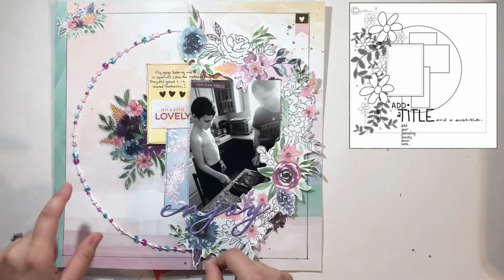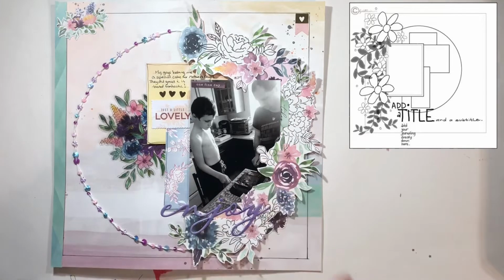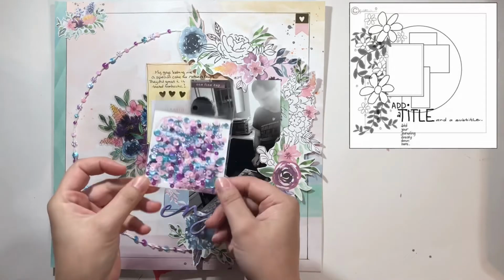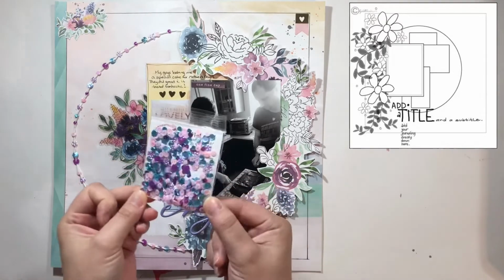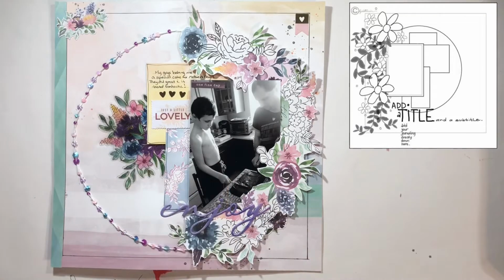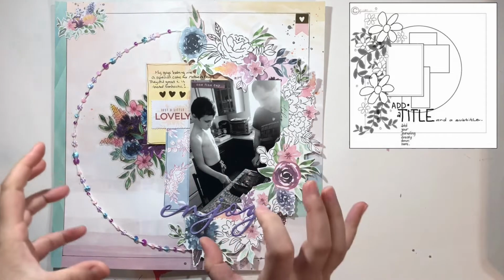And the sequins mix I'm using is called Gypsy Soul. It is a gorgeous, gorgeous, gorgeous mix. Let me let you have a look there. This was created by Christina. So this was for sale back in June and July. If it's still available in the shop, because it's a few months now, I will leave it linked below because you absolutely have to get your hands on it. It matches almost every collection.